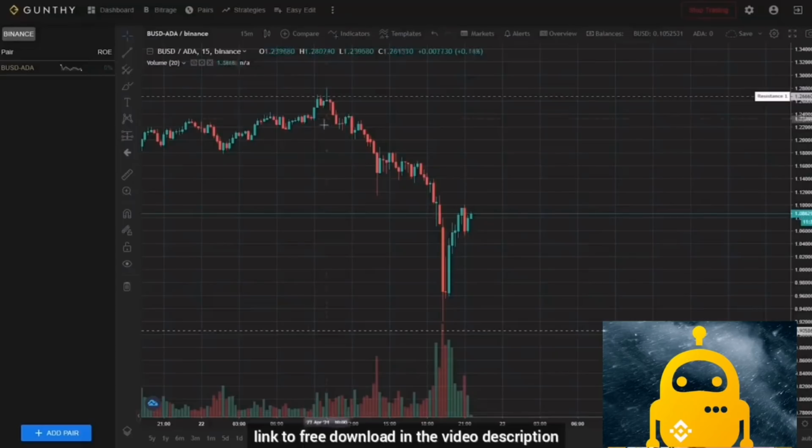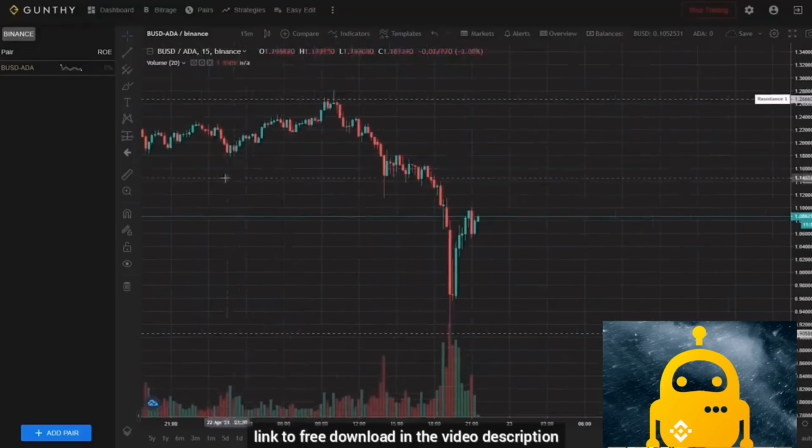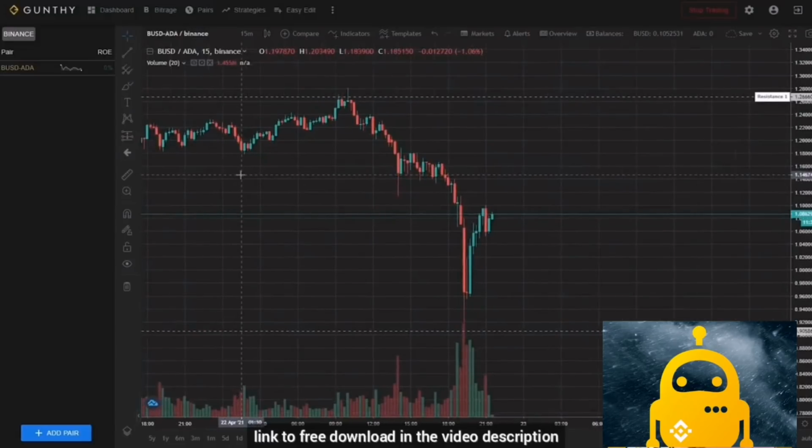And then on this main screen here, you can see the price history. This is basically just a trading view chart. And you can also see some of the information that the trading bot is currently looking at. So one of the strategies that I currently have activated right now is a support and resistance trading strategy, where it will automatically look for different support and resistance levels and then buy and sell based off of that information.